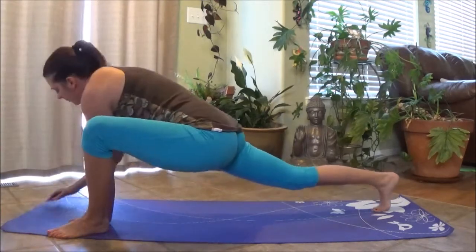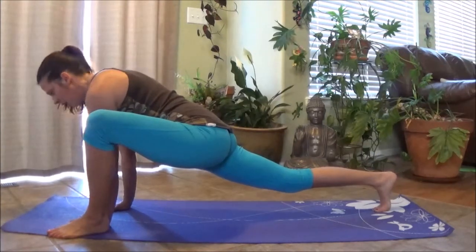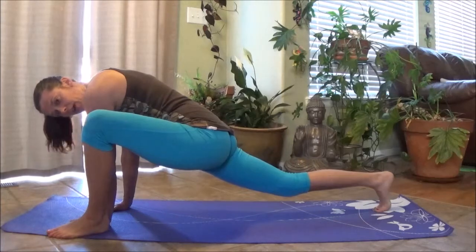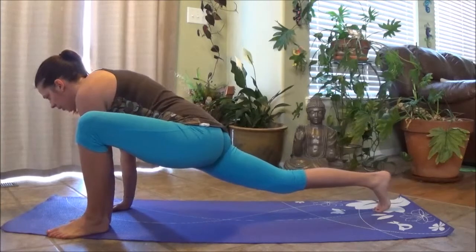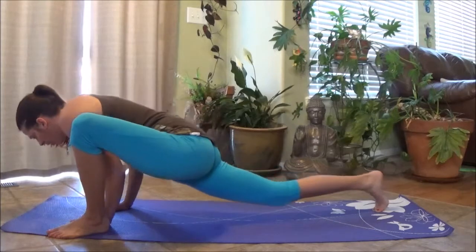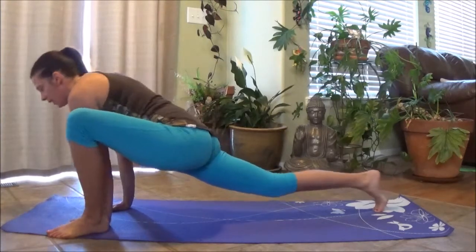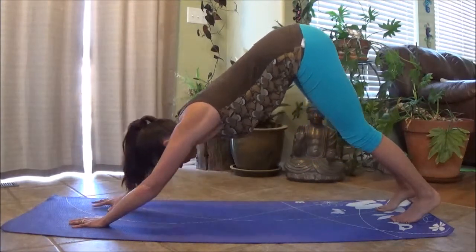Press to straight arms. These are Spider-Man push-ups. So we roll those elbows in and we lower down for 5. 1, press back up. So we want to keep the elbows in, push into the floor on the way up and down. 2, to get into those triceps a little bit deeper. 3, 4, last one, 5. Back up to straight. Controlled movement, right leg comes back. Press it back to a downward dog.